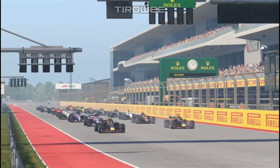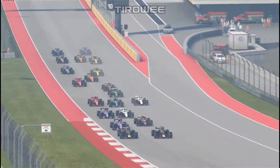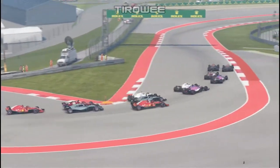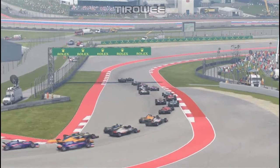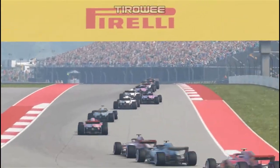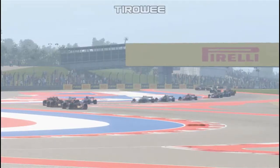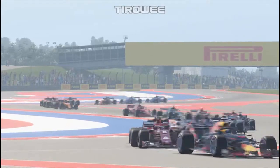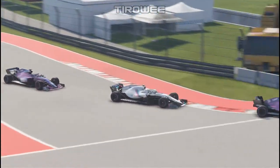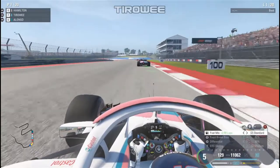Lights out and away we go after a very long hold. The two Red Bulls get an even start into turn 1 on this long straight. There's action getting three wide — one of the Mercs, one of the Ferraris — but Fernando Alonso holds his position. There's a teammate battle as well trying to run past Lewis Hamilton. Coming through the middle section everything else settles into single file, and through that little joining section there's no way to make a move past anyone.